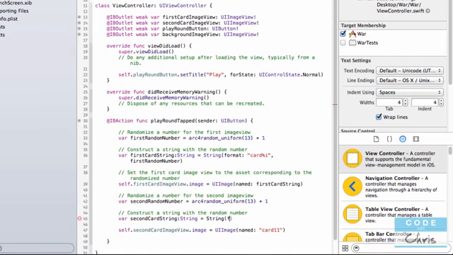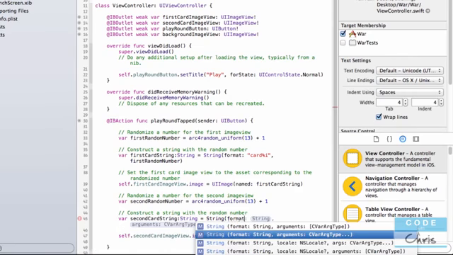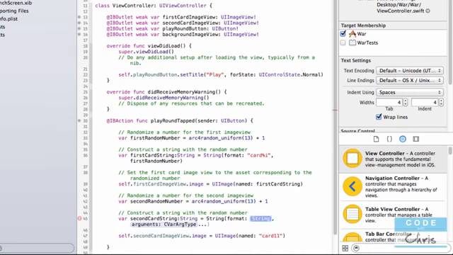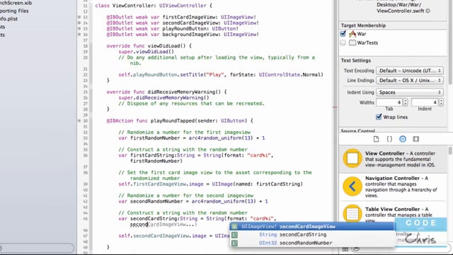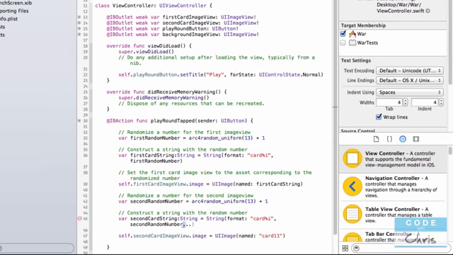The first time you do this, you probably won't be typing as fast as I am, but by the end of the course, if you keep practicing alongside, using these methods and typing this code will seem like second nature to you. So now I want to pass in the second random number.